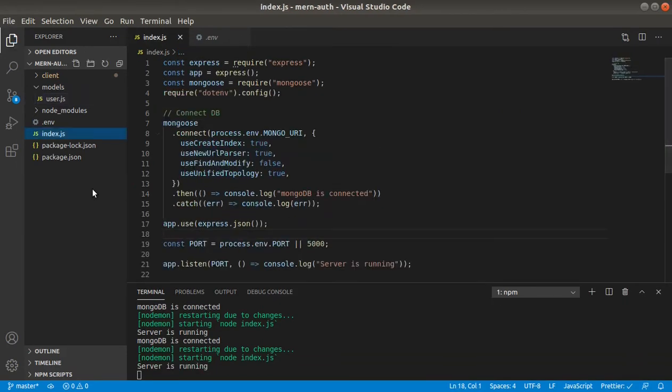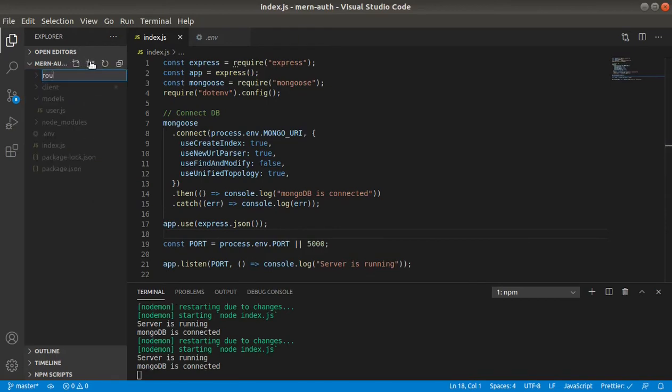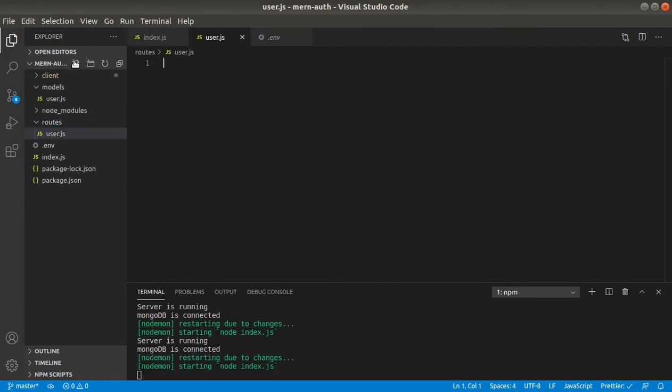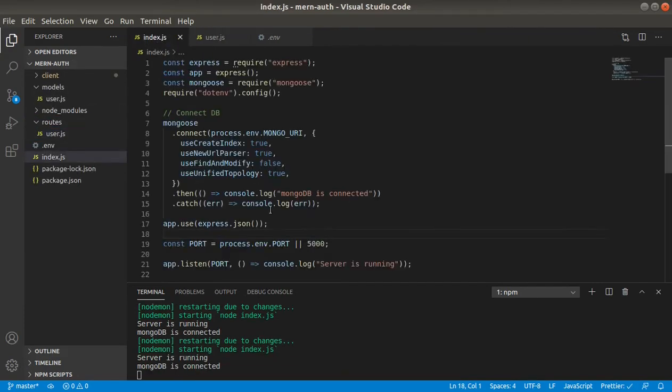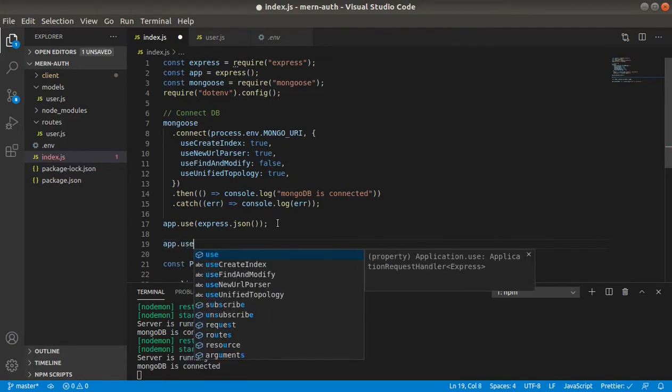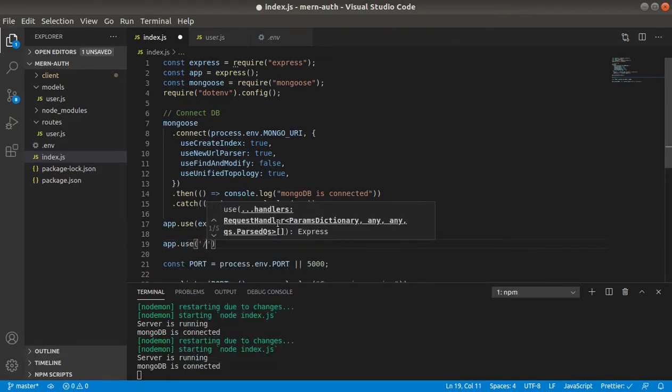Now I'll create a routes folder, and inside routes a user.js file, and let's add it inside index.js. app.use. So it will work like our URL, for example localhost 5000, then /auth, and then the URL we will specify in our routes file.